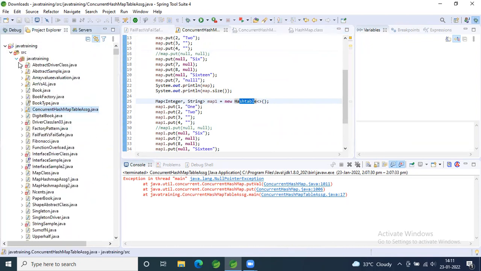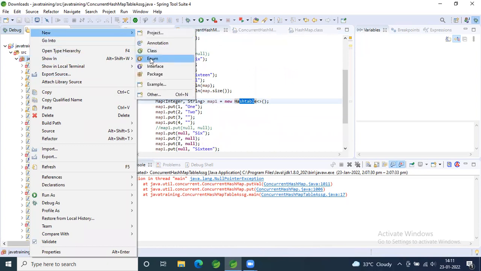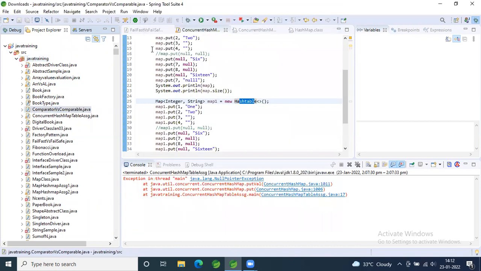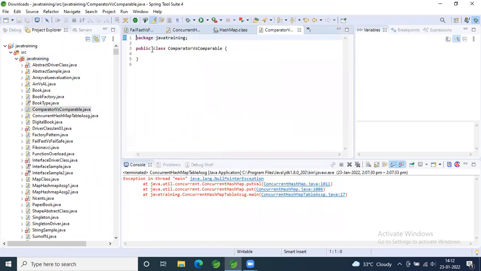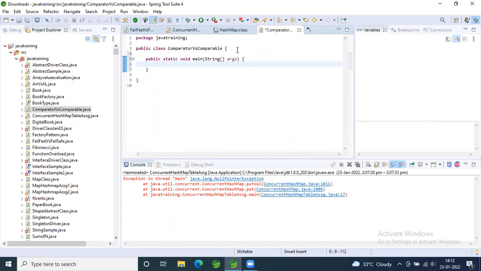Now create a new class, comparator versus comparable. Once you have created it, okay.